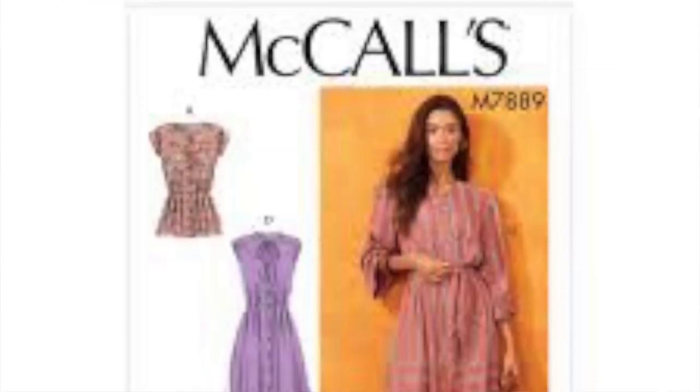I had already bought some pink gingham to make this shirt dress. The only problem with it was that it's a poly cotton and it's quite thin, so I was probably going to have to line it. But I think now I might use this instead, which, although it's not as large a check, which I do like, I won't have to line it, and it's just a really nice quality, and it'd be perfect for a shirt dress.